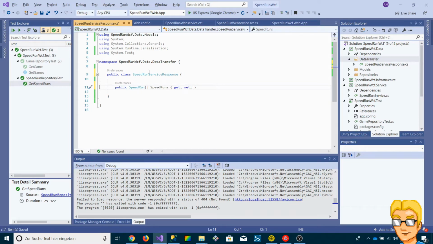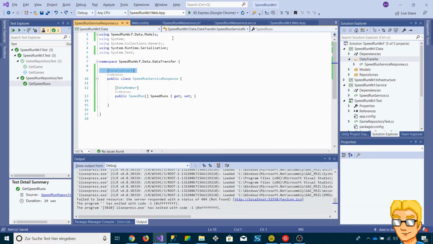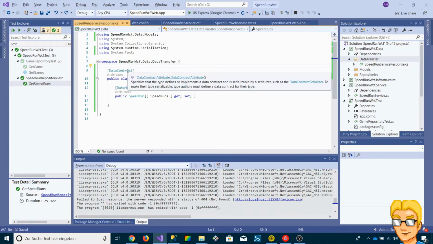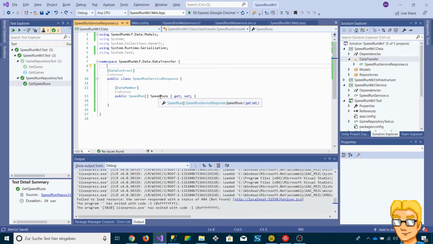It would just imply that this is a data contract if we use it in our service. But we want to be thorough, and we want to explicitly tell the framework that this is a data contract and it's there to send data from one point to another, basically. Okay, so that's basically it.